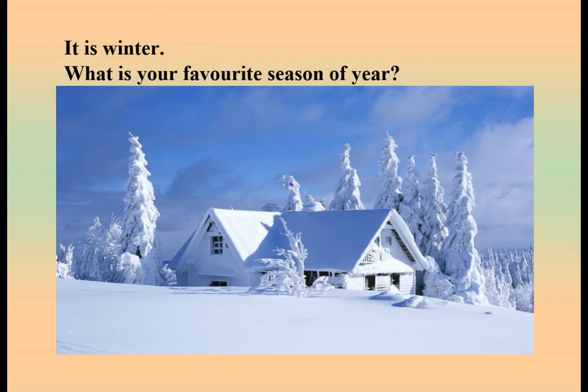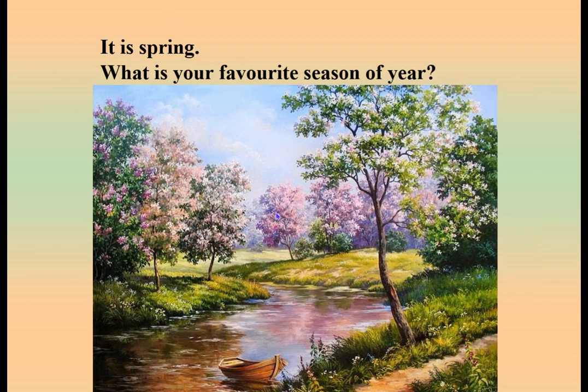Look at the picture, please. What season do you see? Зима. Winter. It is winter. What is your favorite season of year? My favorite season is winter. Look at the picture, please. What season do you see? Весна. Spring. It is spring. What is your favorite season of year? My favorite season is spring.